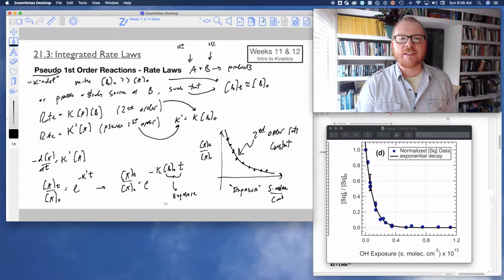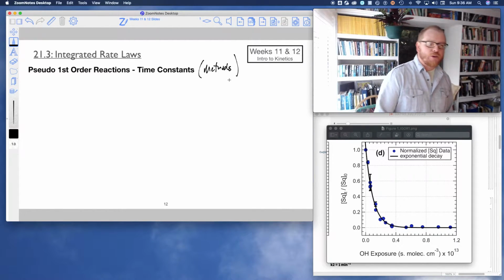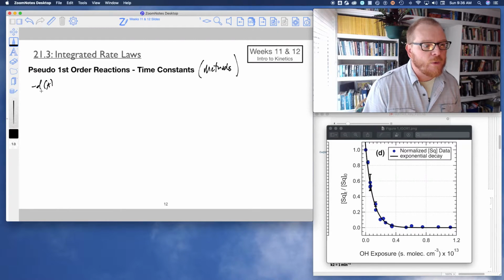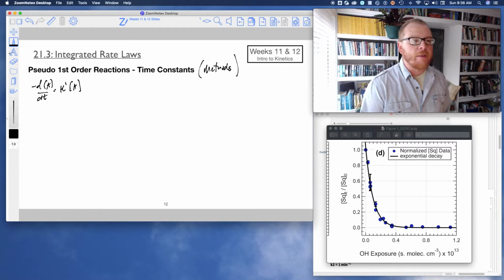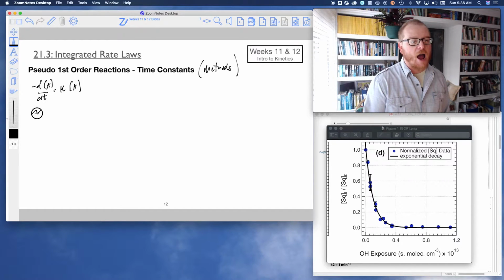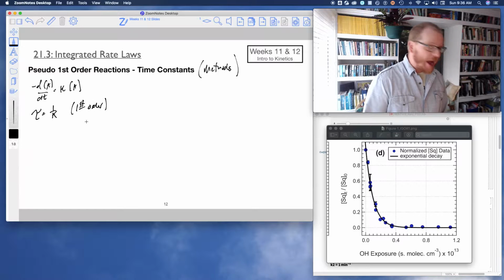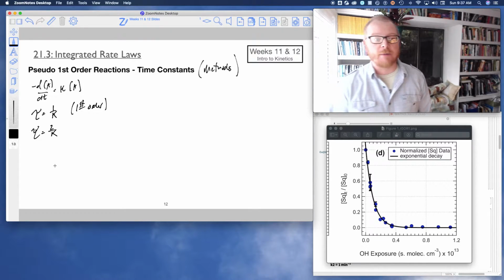Okay? So I've run out of room on this slide. So this slide is time constants, and we'll also say time constants and methods. The first thing I'll note is for the time constant, when we say dA by dt equals negative K prime times A, I'm going to do this first order. So if we're just saying first order reaction, we know that tau, the lifetime, was 1 over K. I could also say 2 lifetimes would technically be 2 over K. 3 lifetimes would be 3 over K.